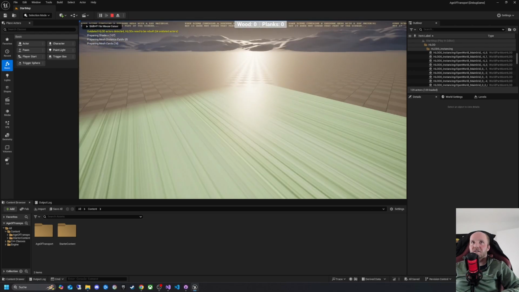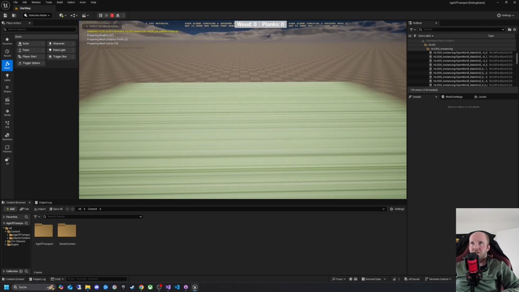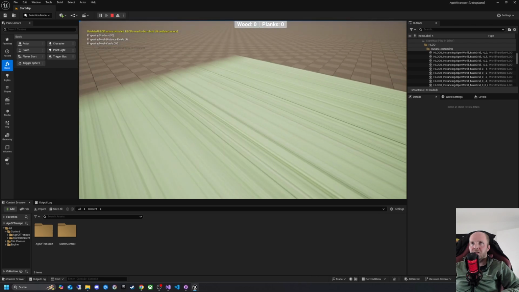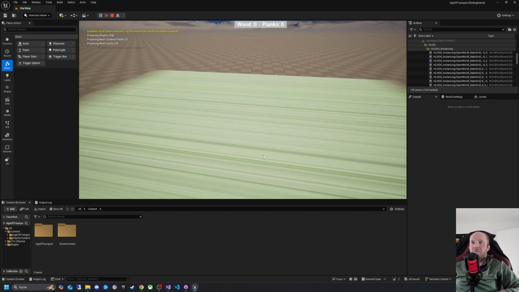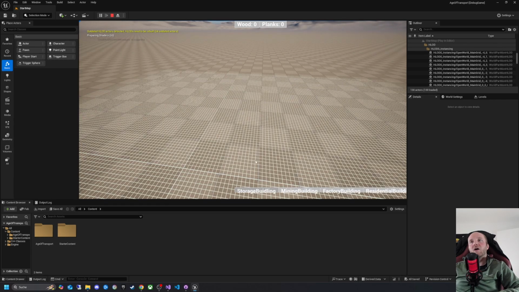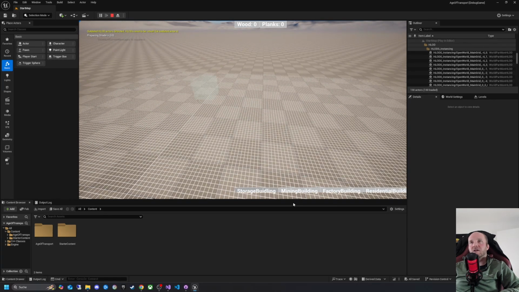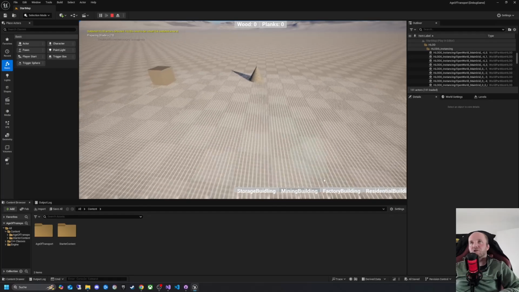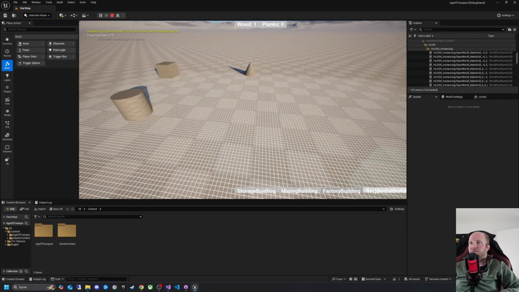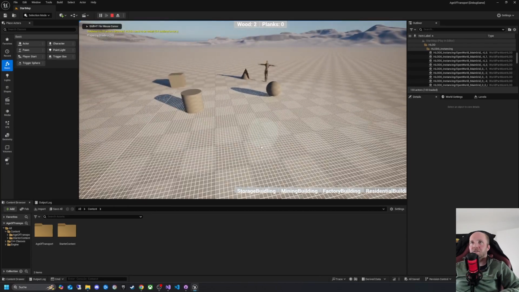Okay, I think it's still loading textures. But if we press B, we can add storage building, mining building, factory building, residential building, it's moving, nice.